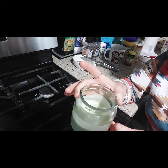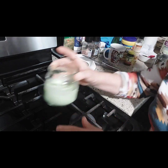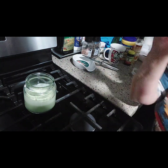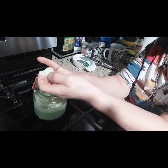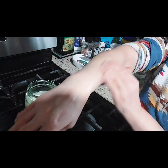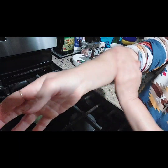You can use it every day at night time before you go to sleep. Put it everywhere on your skin, and I'm going to show you how to use it after you wash it clean and dry your face and your hand or your neck. Just hold a little bit like that, and keep it until the next day in the morning. And then you're going to wash your face or your hand.